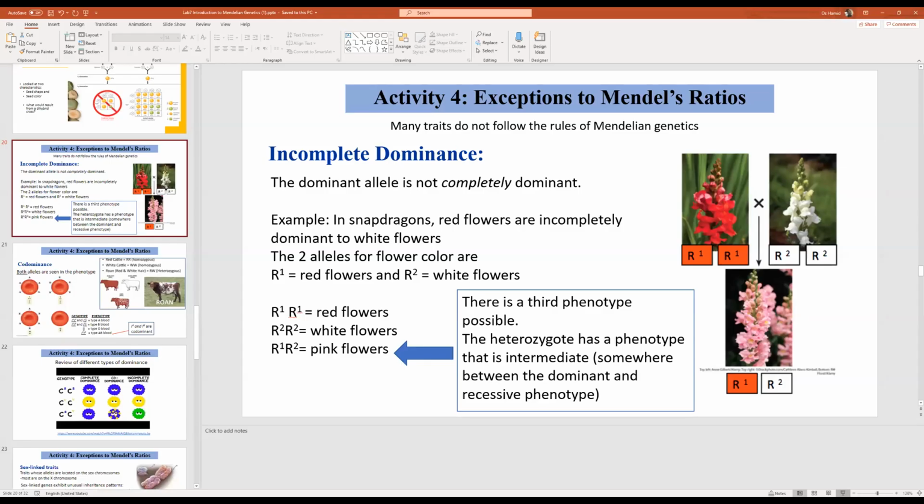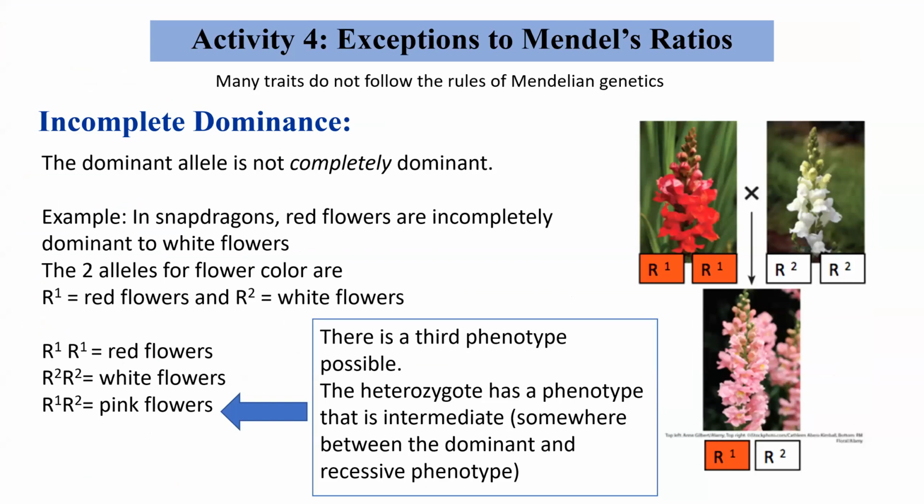So far we have been discussing Mendelian genetics, and in this situation we discussed how if you received a dominant allele for brown eyes, for example a capital B, and a recessive allele for blue eyes, a lowercase b, your genotype would be a capital B, lowercase b, and your phenotype would be brown eyes. So in these situations, the dominant allele is completely dominant, and that is what you see expressed.